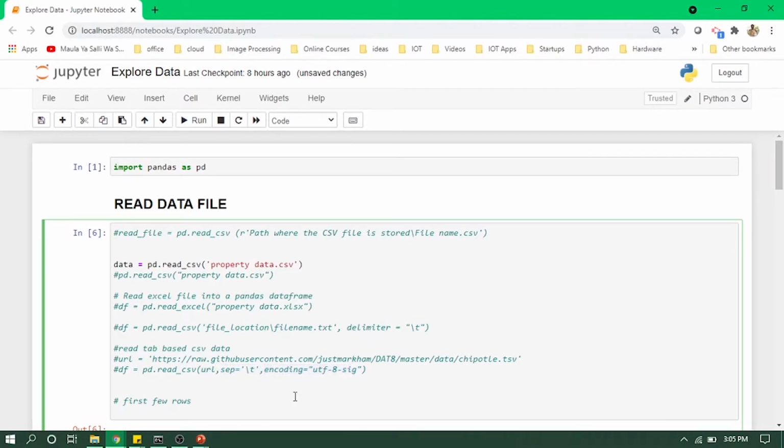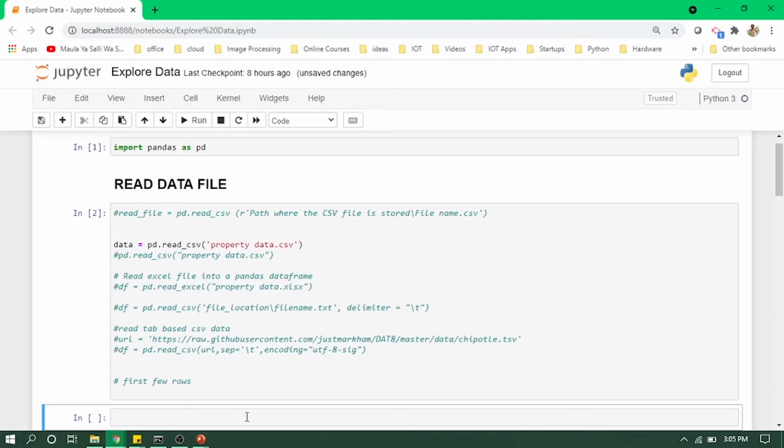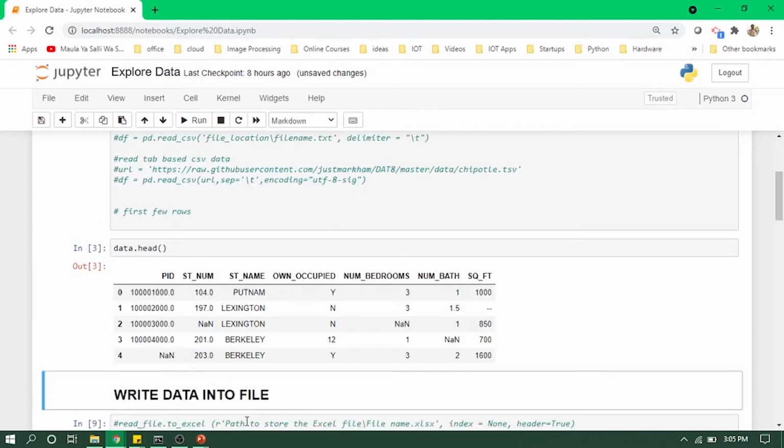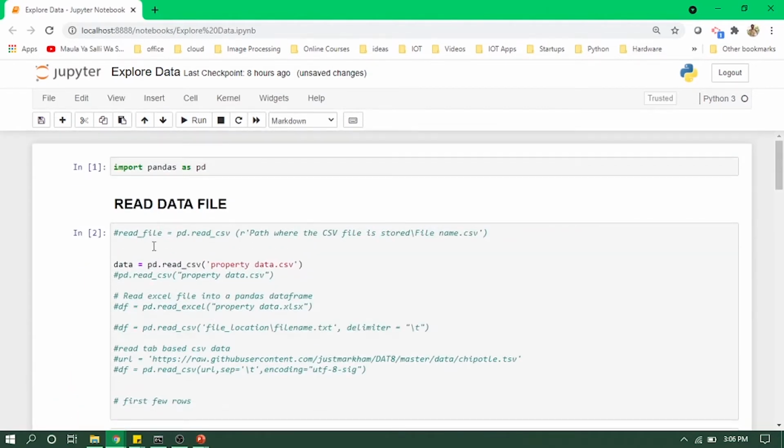After reading your data, you could print that data as well. So I have read some data and just printed dot head to show you how the data looks. Here we have some indexes and it just printed the first 5 rows. So we see how we can read a certain file and save it into a data frame.